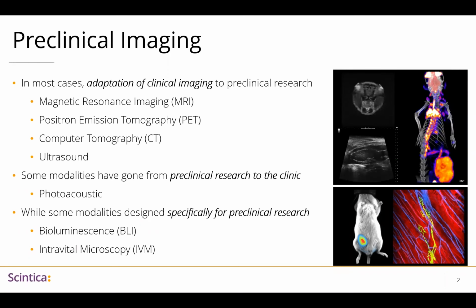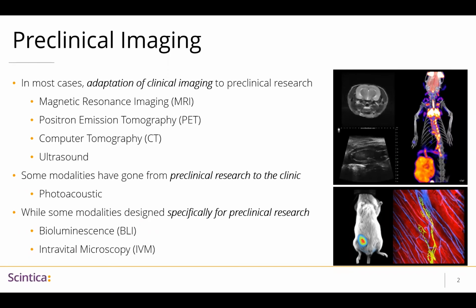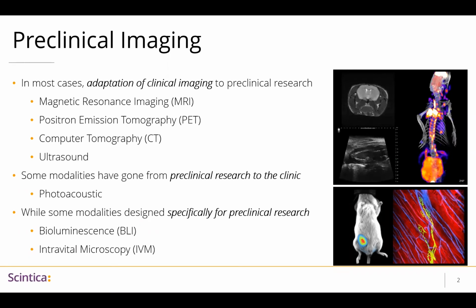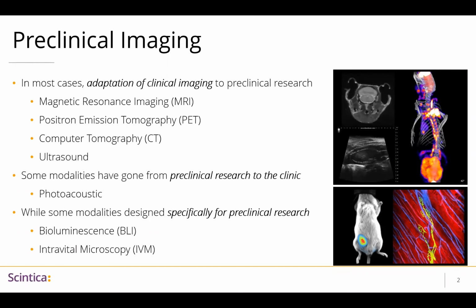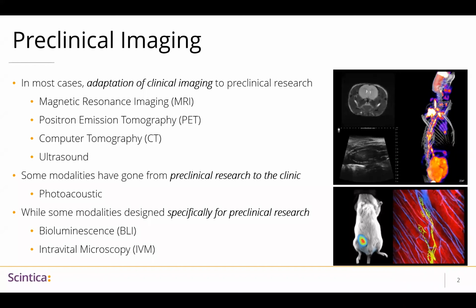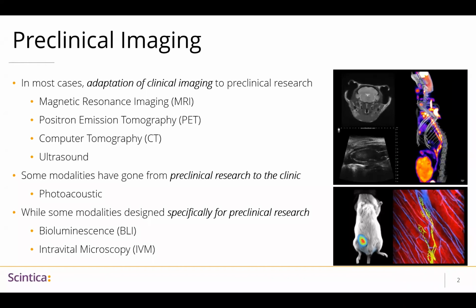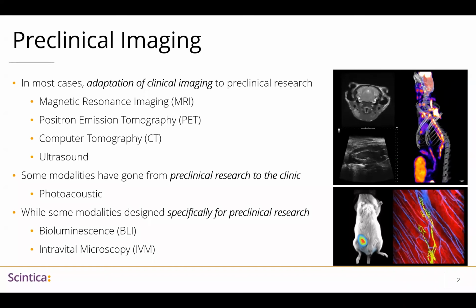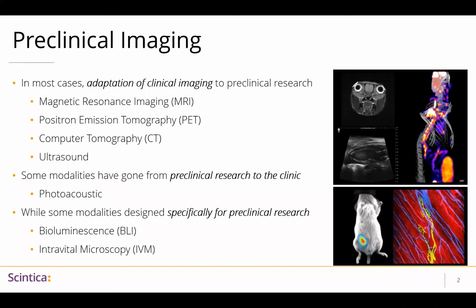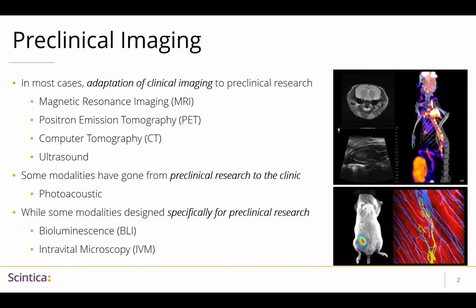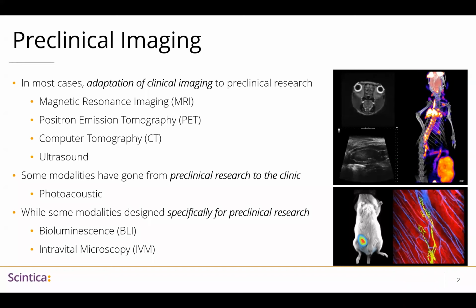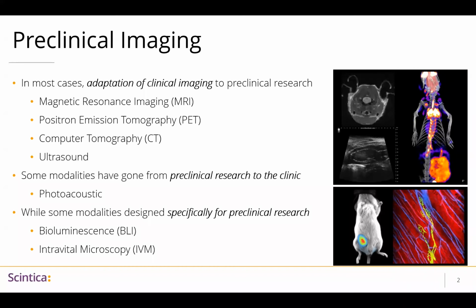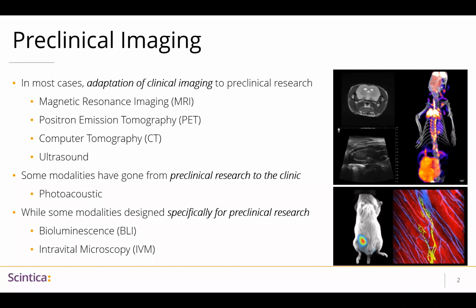So when we're talking about preclinical imaging, what are we talking about? Most of the time, the imaging modalities that we'll talk about have been adapted from the clinic. So most people, when they go to the hospital or go to see a doctor, they may have to get an MRI, a PET, CT, or an ultrasound. Well, it's important that we be able to use those imaging modalities in preclinical research so that we can translate the findings into the clinic and we can use those same modalities in both situations. And we can develop contrast agents or theranostics or diagnostics that do use those modalities, again, preclinically, so we can translate them into the clinic.